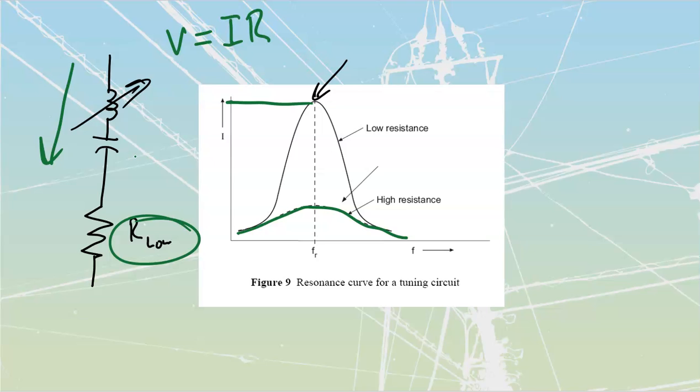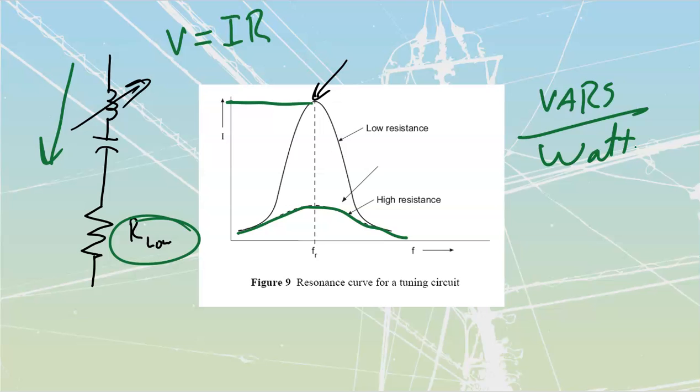Once again, the way that these two react together is going to be established by something that we are going to call the Q. We use Q for everything inside of second year, right? We've used Q for coulombs, we've used it for the quality factor of a coil. Now we are going to use it for the quality factor, the Q factor, of a circuit. And the Q factor of a tuning circuit is going to be a ratio of its VARs divided by the true power. VARs divided by watts, which once again is going to be very similar to what we saw for the Q factor for an inductor.